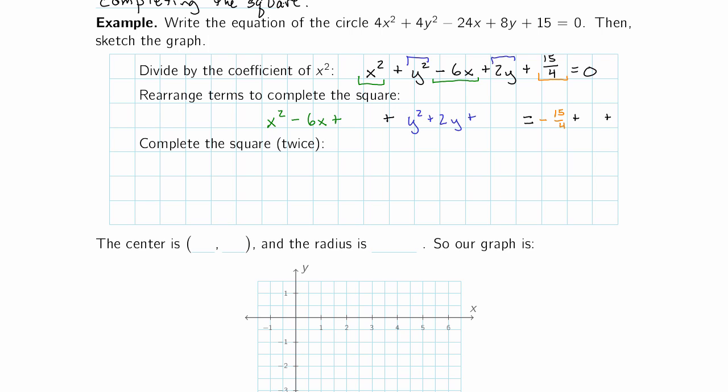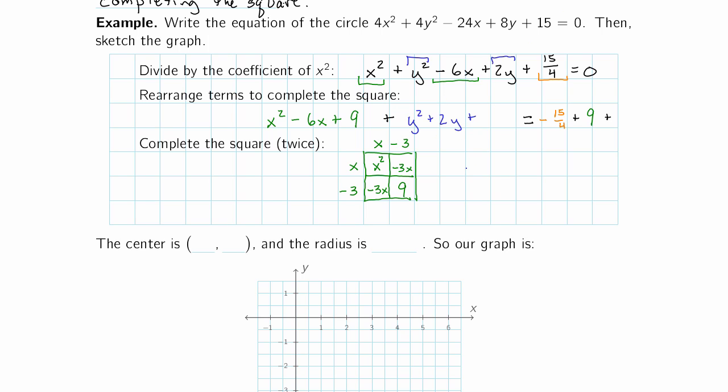Okay. So I'm going to complete the square twice. I've got an x squared and a minus 6x that I'm splitting in half. So I'll have an x squared and 2 minus 3x's. That'll be an x times an x, negative 3 and negative 3. So my constant that I need to add is 9. If I add a 9 here, I'll also need to add a 9 here.